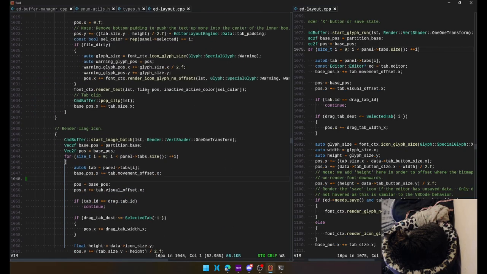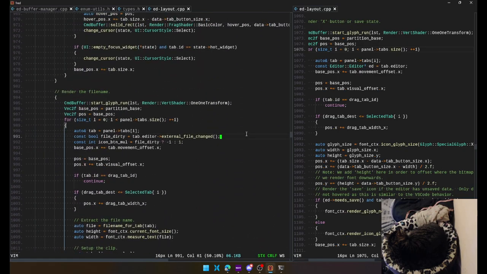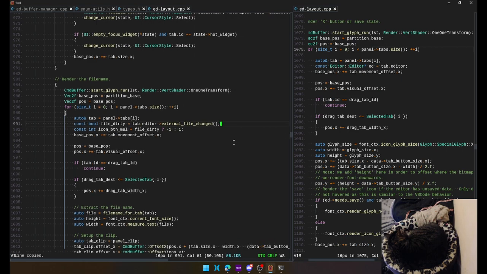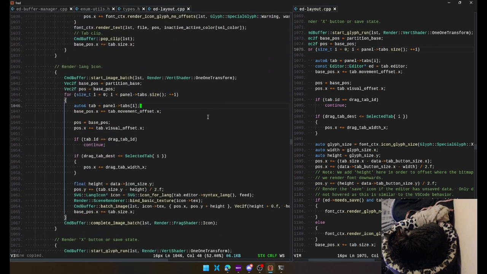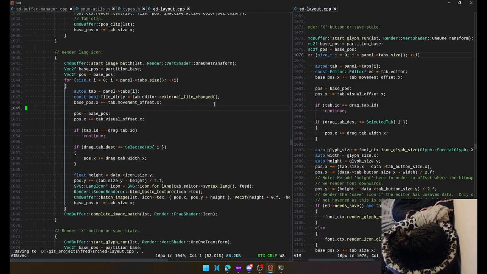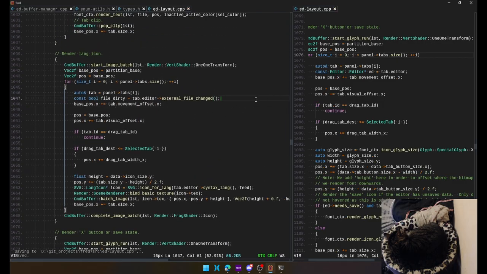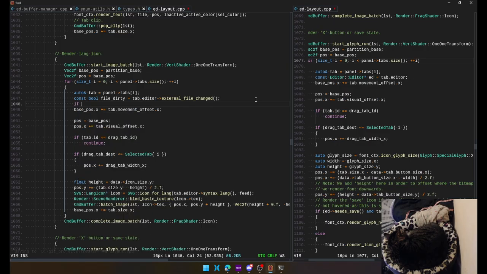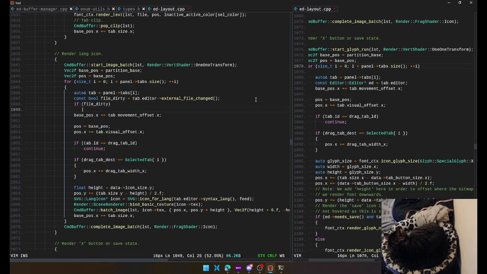Okay, start image batch. We need to pull this in there. And if the file is dirty, we're just going to continue. We're not going to bother doing this.